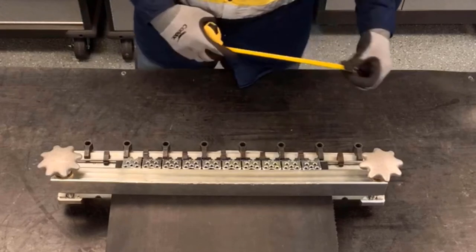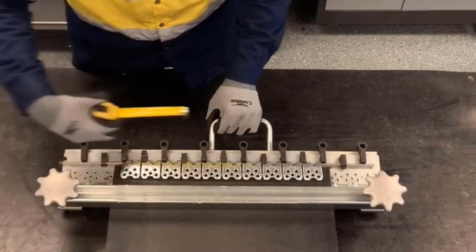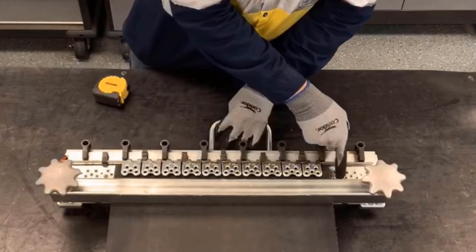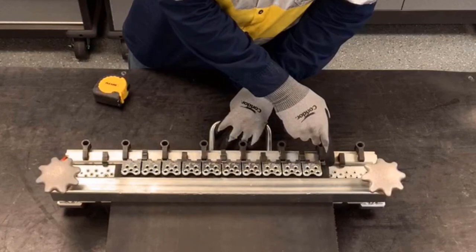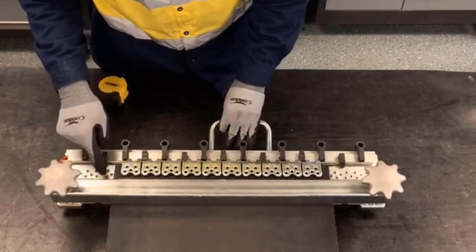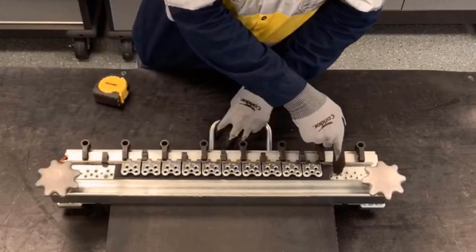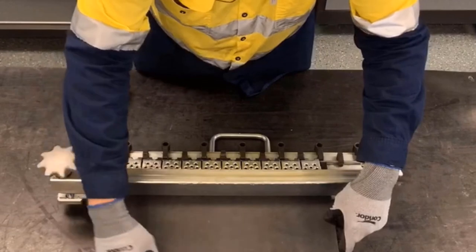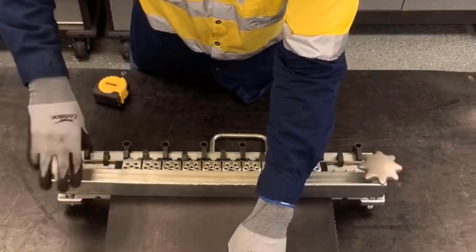To do that, we can measure from the end of the fastener strip to the end of the belt. Another easy trick is if the belt width is shorter than the MSRT base, then we can measure how many open holes from each anvil there are. Here, I have three and a half open holes on one side and three on the other, so I can go ahead and adjust it over to three and a quarter.